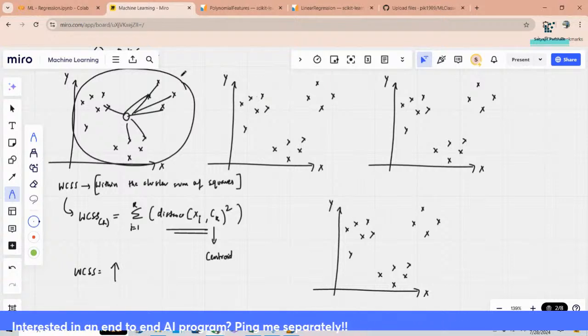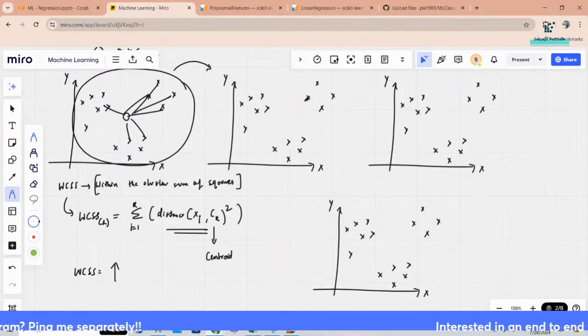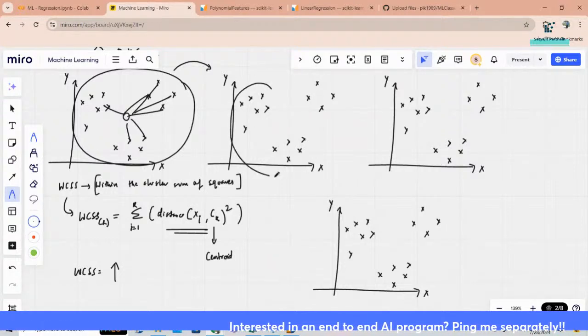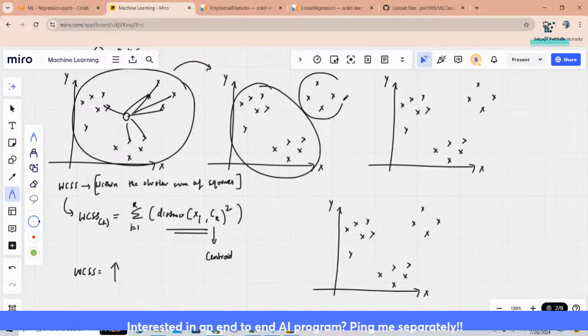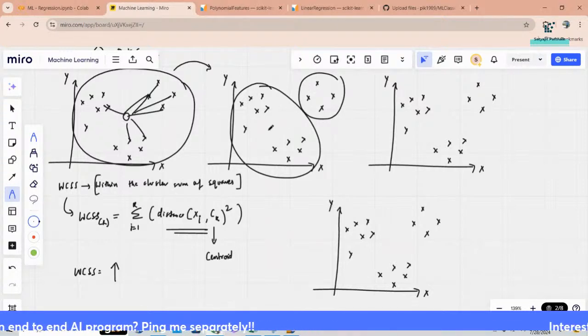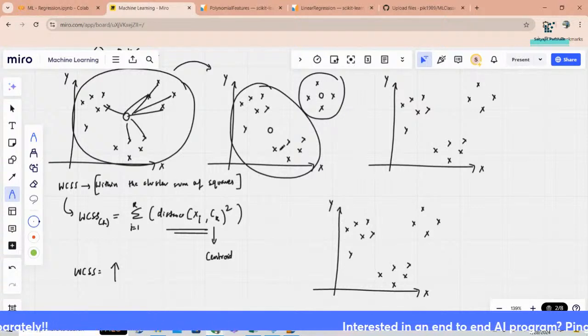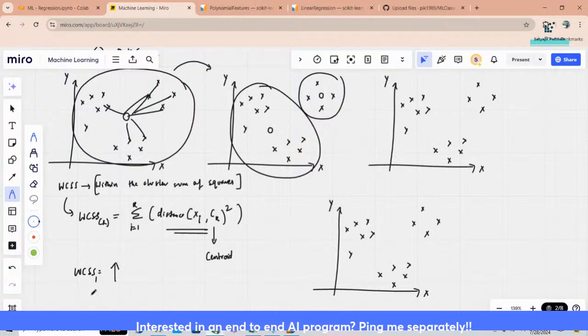Now let's say you move from one cluster to two clusters. So in case of two clusters, let's say this becomes one cluster and this becomes one cluster. For this cluster, your centroid will be here. For this cluster, the centroid will be here, right? So for WCSS 1, the value is very high.